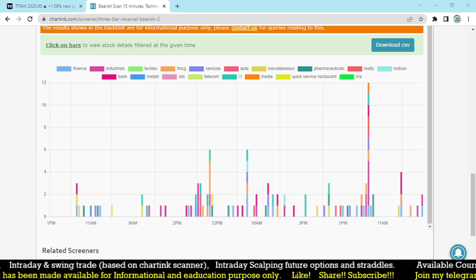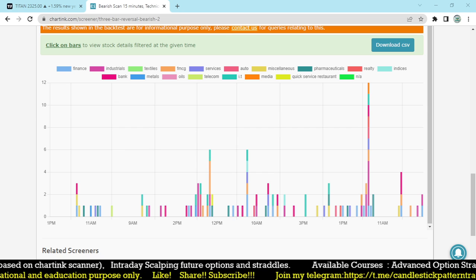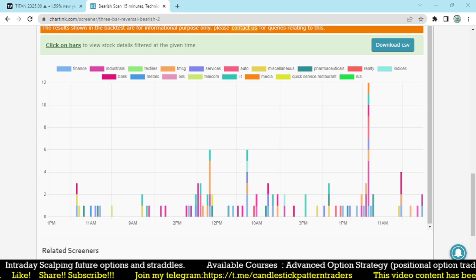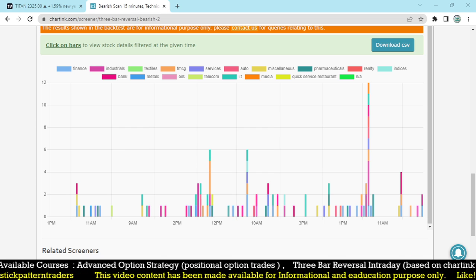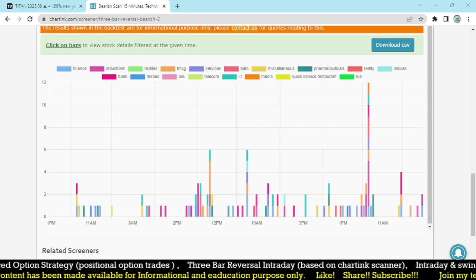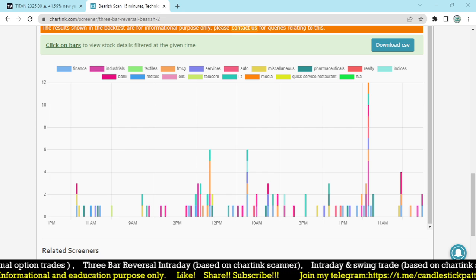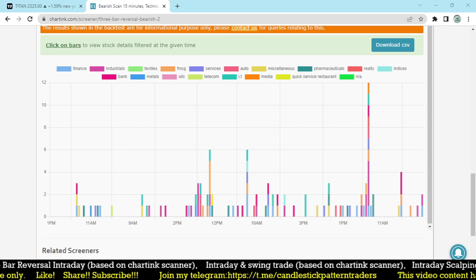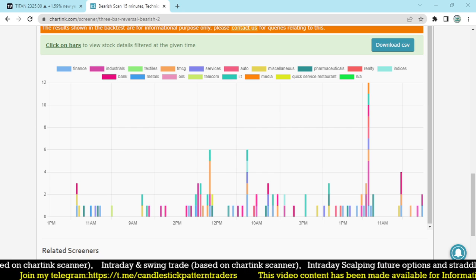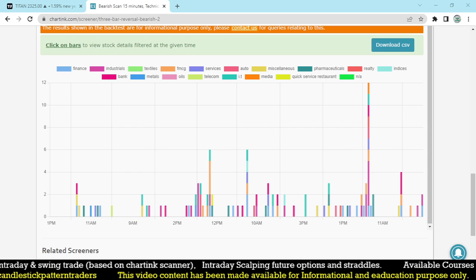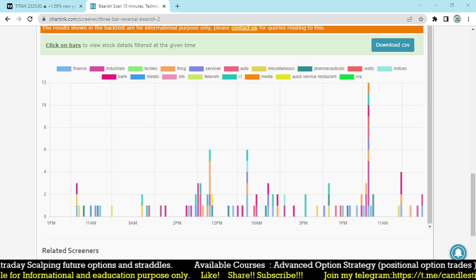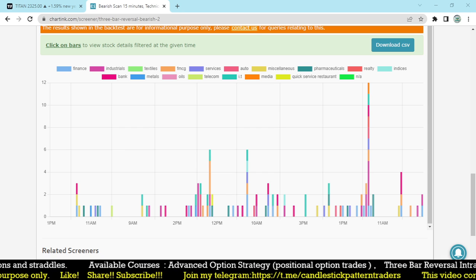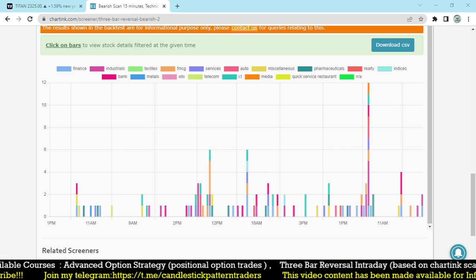Last video we discussed in detail the 3-bar reversal happening at the lowest level. This video we are going to discuss the highest level. Here I am using a 15 minutes time frame to find a 3-bar reversal. When a 3-bar reversal happens at the intraday highest level, it may have good chances to make money, as a selling opportunity.